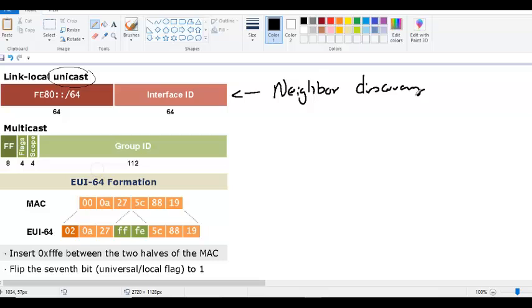Fine. About this link local address, as I told you, this address is only for neighbor discovery. Okay. Go out of your house, and if you find one star, and if you say that star is the starting star, find the ending of the star and tell me, then I'll tell you the answer for this question. Same answer only. No one knows. No one on earth knows what is the last IP address in IPv6 address.